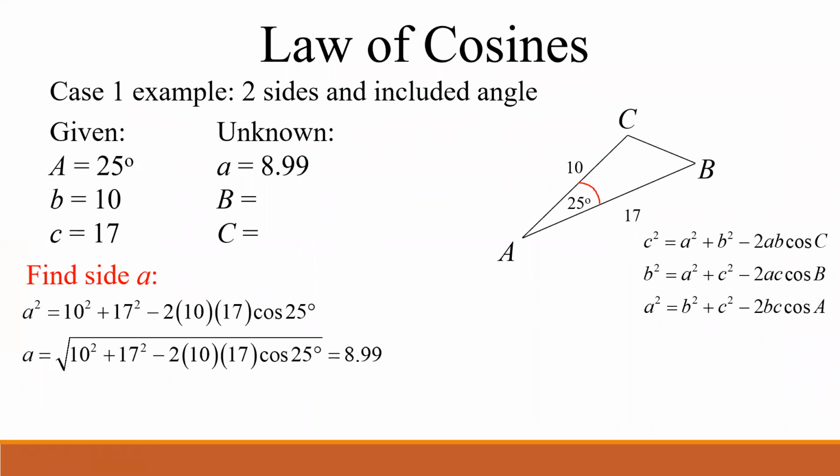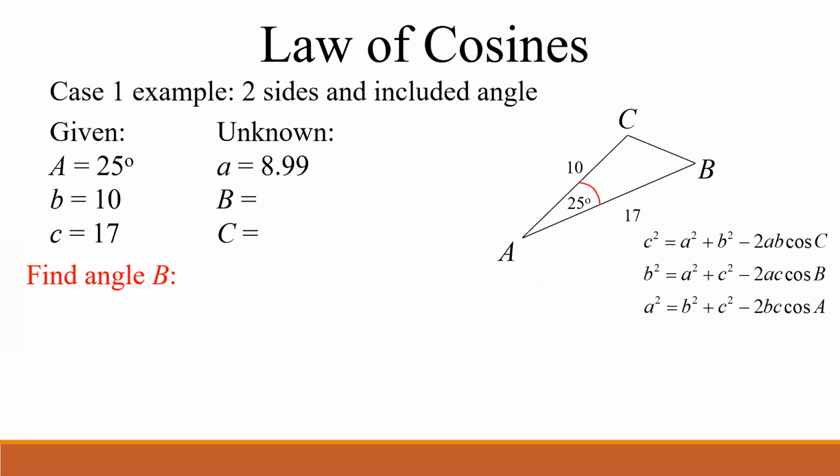So now I'm going to find the angle. I'm going to find angle B. I tend to like doing things alphabetically. So if I do that, and again, look at your law of cosines over here. Which one of these formulas tells me how to find angle B? That would be the middle one. So again, plug everything else in that you know. I know all three sides now. So if I plug that in, the formula looks like this.